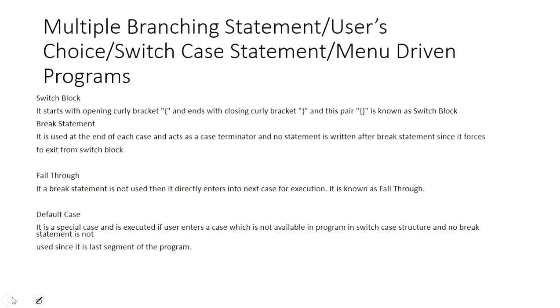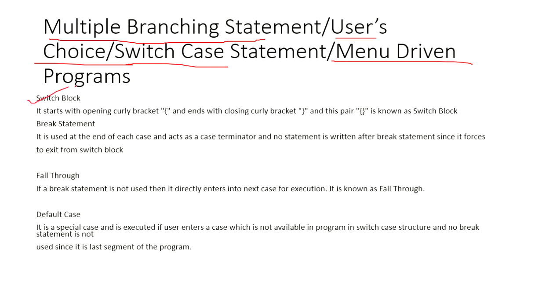Now is multiple branching statement. There are four names for it. First one is multiple branching. Second is user's choice. Third name is switch case statement. Fourth is menu driven program. So that is many conditions. I have already discussed what it is. Now we will go to the main point.